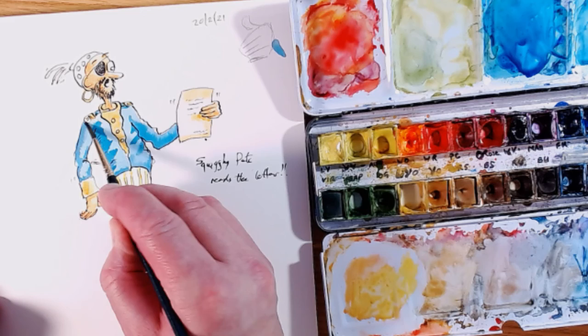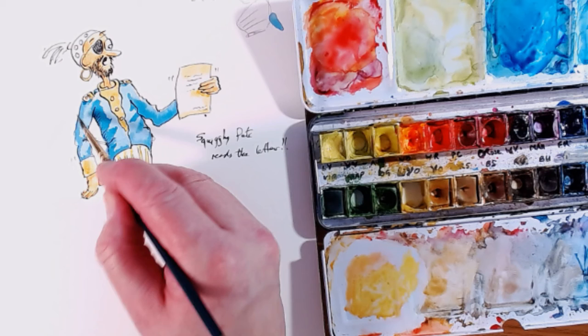And while I've got the blue out, and as that's mainly dried, I'm just going to add a little bit more definition to the shadows.